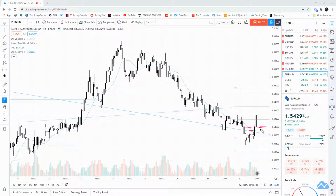Yeah, I should have taken this one, and I didn't. If you entered here on a break of those highs, I think you would have been around about 1R now. Let's see, this is 92, this is 54, so 40 points. Yeah, you probably would have got it by now. Or this could be R1, so you might even have extended the target, and this is looking likely to get hit. Where else has there been that I can talk to you about?